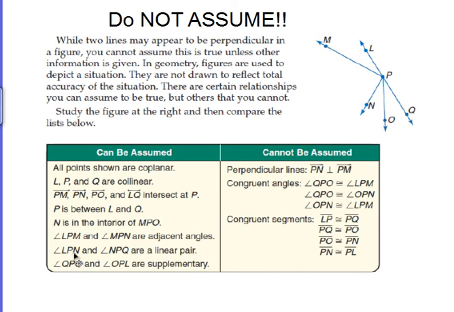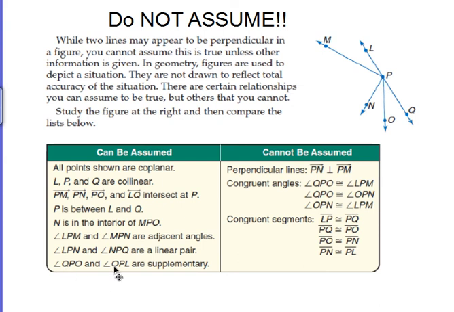Also, angle LPN and angle NPQ are what? Linear pair. In other words, LPN is this one. This is LPN, so we're talking from here to here, this rotation. And the other one has to be, without even looking, for me, has to be NPQ. Why? Because this angle here that I have my arrow at, to make the 180, which is this straight line, or angle, has to go all the way to here. And what is this angle here? It touches from here to here, so that has to be NPQ. And that's safe to assume that they make linear pair. Why? Because a straight angle always makes 180. And this one's safe to assume too.